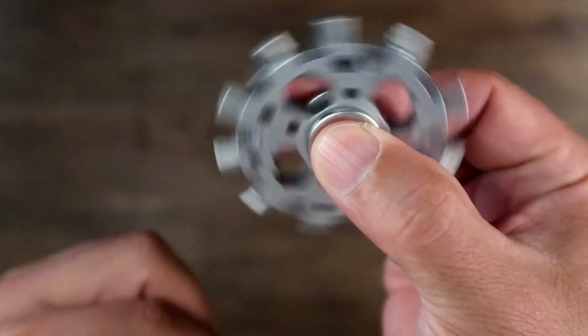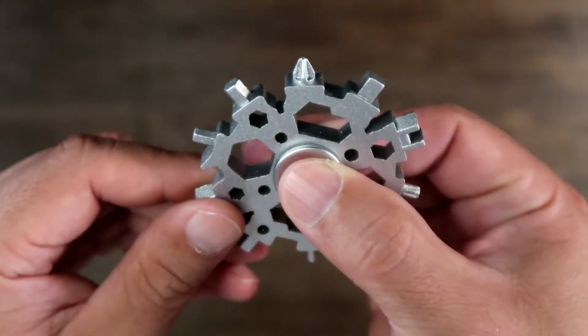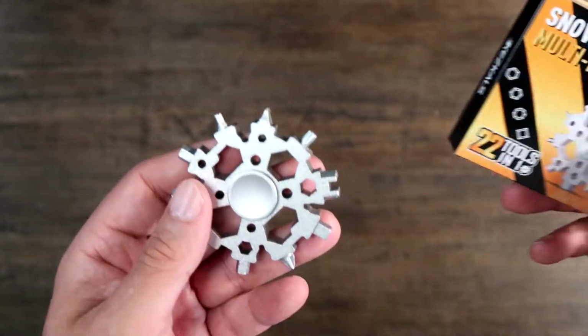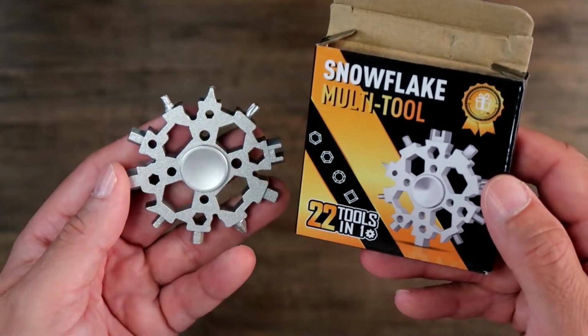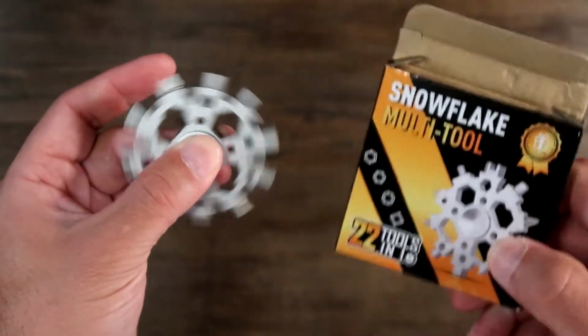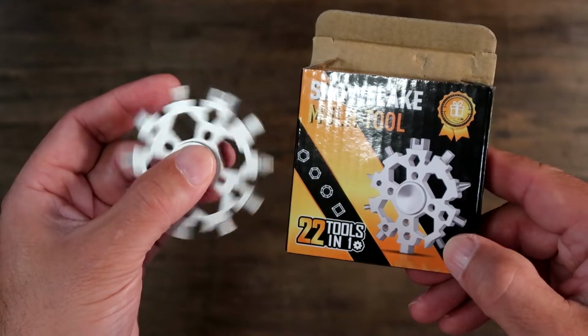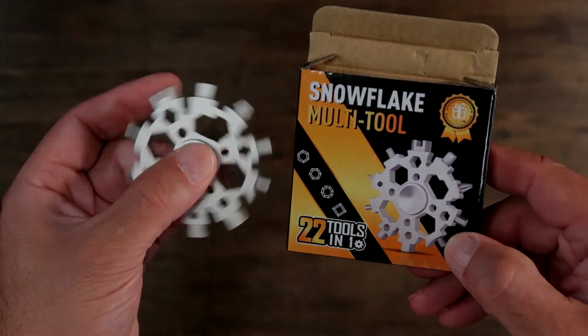It also is a fidget spinner. So if you know someone who likes to fidget spin, this will be another gadget that they can spin. So if you're looking for a multi-tool for that person in your life, then you should be considering picking up one of these or two.